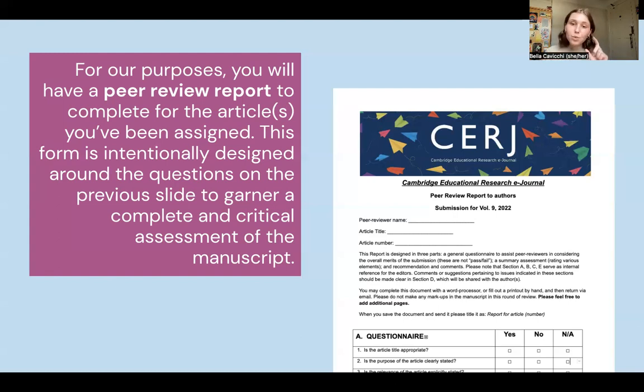And then some of those comments will be shared with the author, so that way they can make their own edits if it's moving forward. They have a base of your suggestions and can edit their paper appropriately. And of course, those comments and suggestions are also shared with us on the editorial board, because again, we are making the decision on whether the paper moves forward or not. It feels almost weird explaining it because we do try to make it as straightforward as possible, and when you receive it, I hope you find it the same. So that will be in your inbox. If it's not there already, then it will be there shortly.